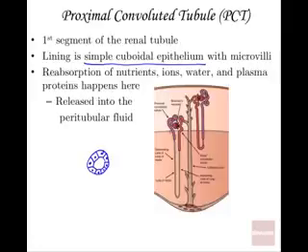But at this point, as you go through this tube, you can actually suck out, because of osmosis and diffusion, some of the nutrients, ions, water, and plasma proteins that happen to come in there that you want to hang on to. So as you go through the PCT, you're going to have the release of these items into the paratubular fluid that is around here.